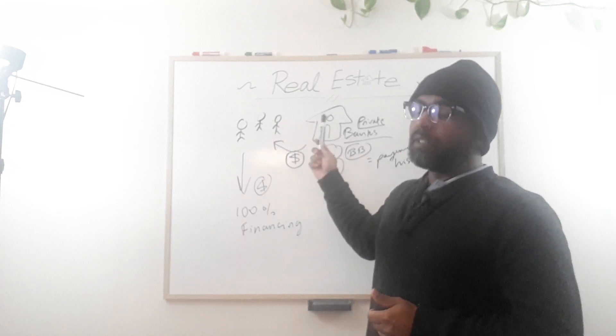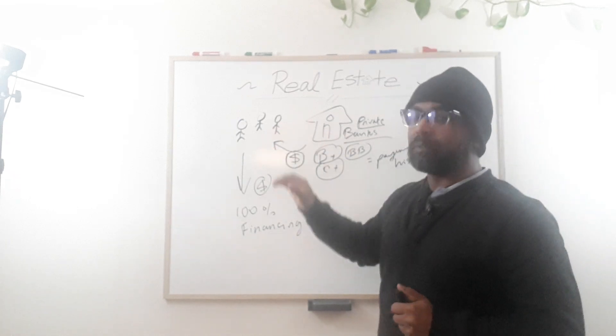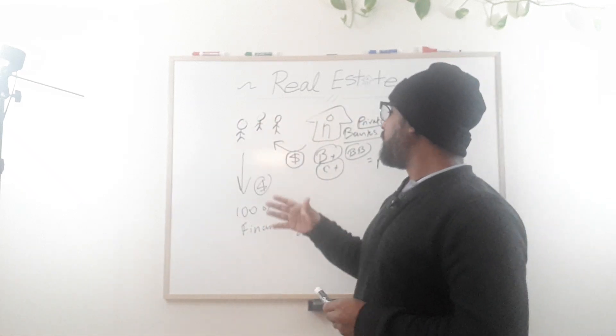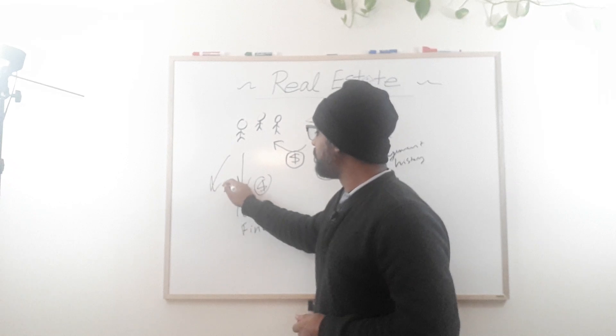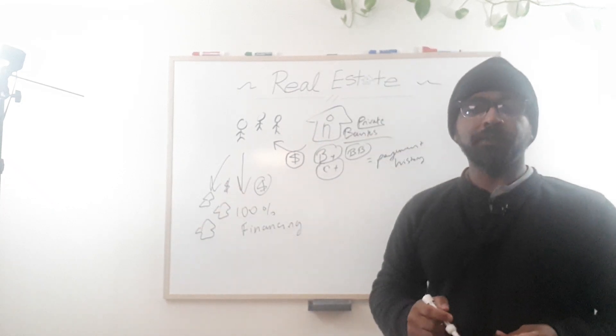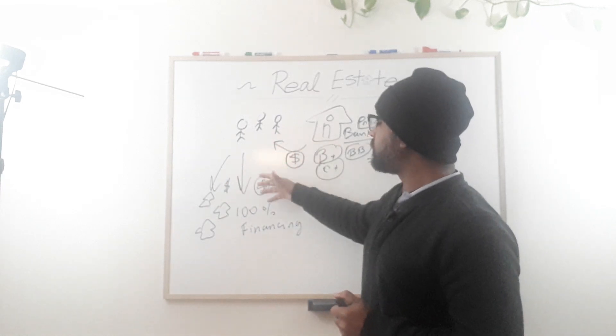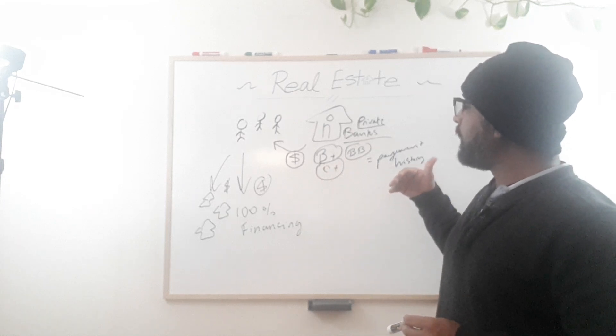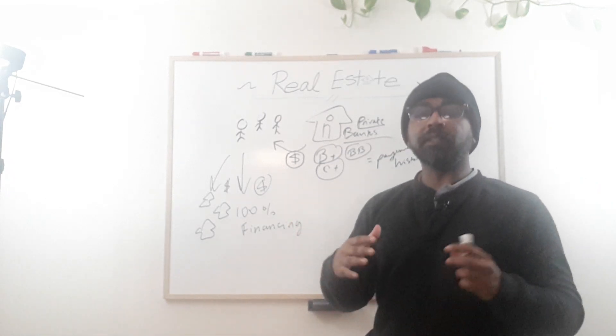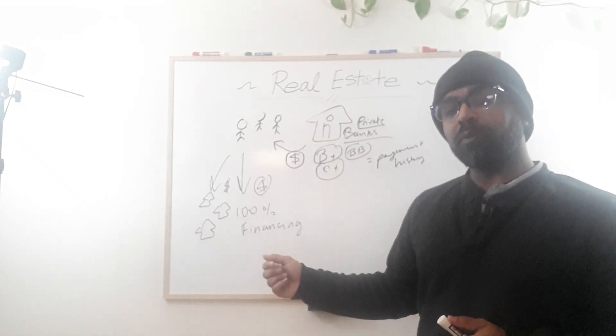So they used to tell these type of people who are gullible and who are really looking forward to owning homes that, Hey, you can actually buy one or two more, because we're not really looking at this criteria. Everybody's giving out money. It's an opportunity. These house prices are going to go up. You can refinance. All these beautiful things are going to happen. And at that time, for them, what it is, it's paper, it's money. So when they actually gave out mortgages more than one, they're the same people. The same people would bring in their friends, families, and they would get more money. So they would get more houses and they would start renting it out.